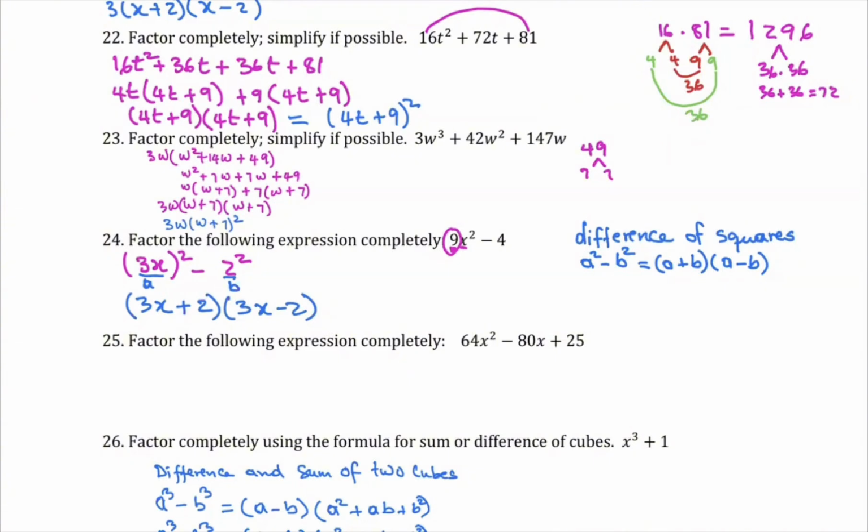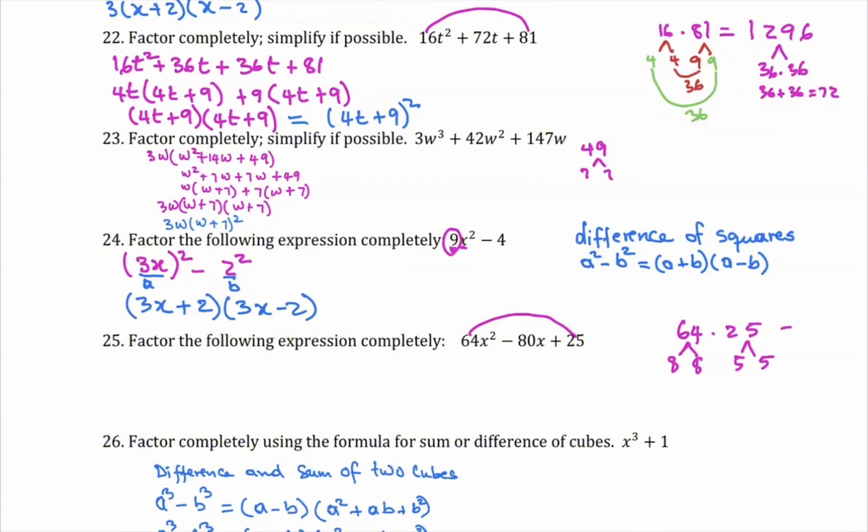This next example, it's a complete quadratic expression. So we're gonna multiply the coefficient of x squared, the quadratic coefficient of the quadratic term, by the constant. Here that is 64 times 25. I'm gonna piece it into smaller bites. So that is 8 times 8, 5 times 5. So 8 times 5, 40. So that's gonna be 40 and 40.